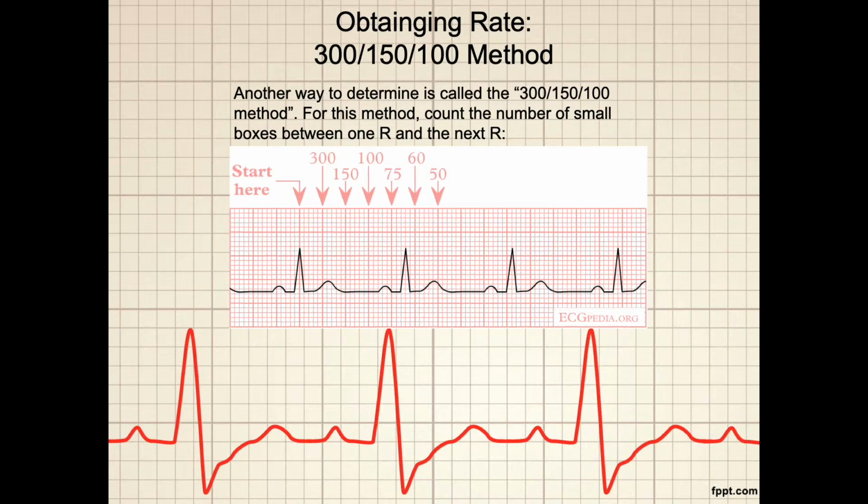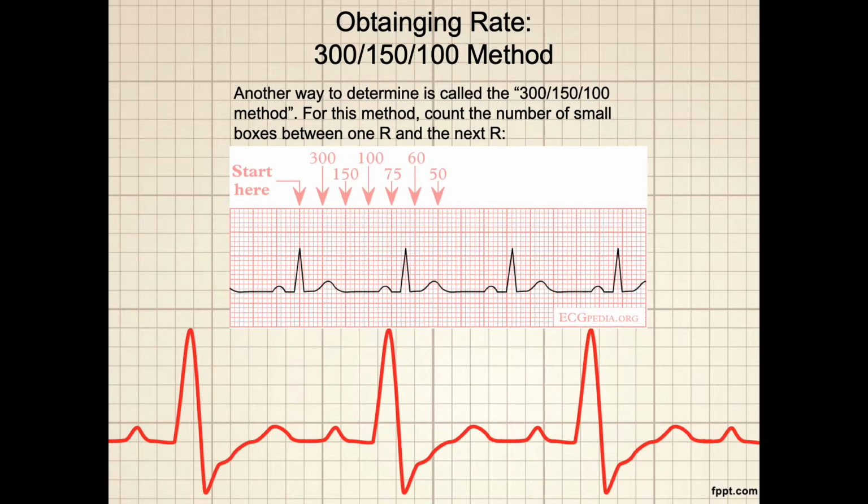And the next thing you do is look for where the very next R wave occurs. You use that R wave, and you go up and determine what number is given for the rate. In this example, you will see that from the starting R wave, the next R wave occurs just to the left of the 60. So it would be safe for the nurse to say that this rate is approximately 70 beats per minute.